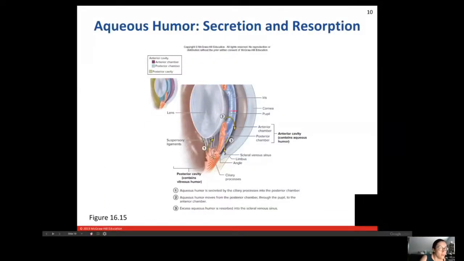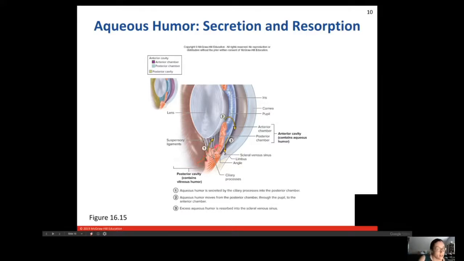I mentioned the vitreous and aqueous humor. As a review, the aqueous humor is found in the front of the eye, and it's watery, whereas the vitreous humor is the back of the eye, and it is thick and gel-like. So these are the fluids that help the eye maintain its shape. The aqueous humor, the watery humor in the front of the eye, is always continuously created as well as continuously reabsorbed, just like your CSF.